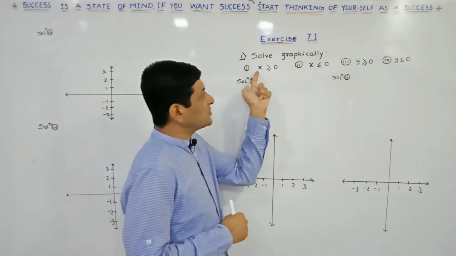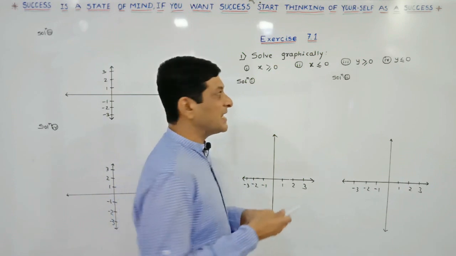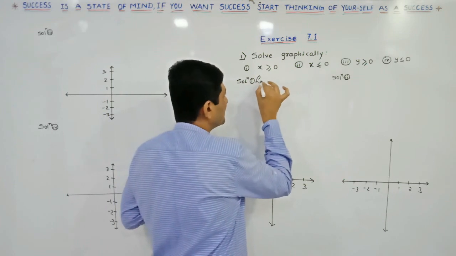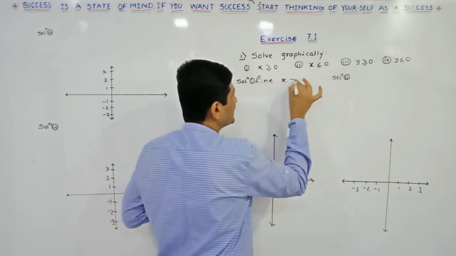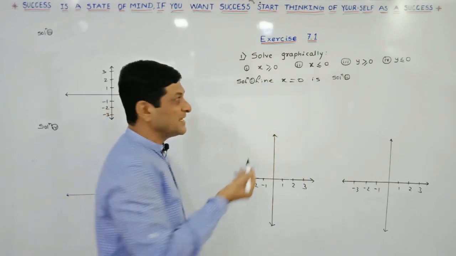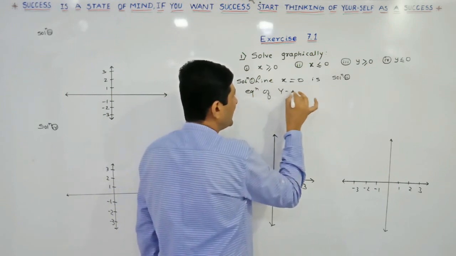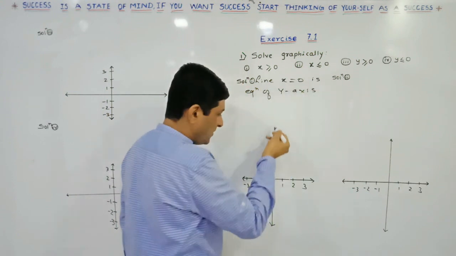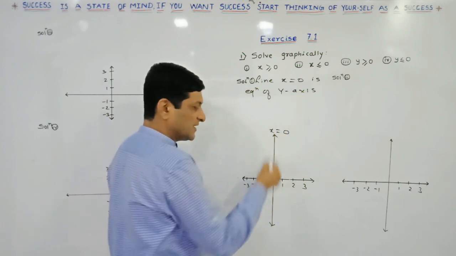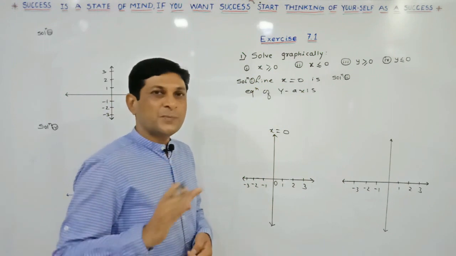What is the first expression here? x is greater than or equals to 0. So first we are constructing a line. While constructing the line, just consider equality. So what is our line? x is equals to 0, and we know that x is equals to 0 is the equation of what? Y-axis. So the line x is equal to 0 is the equation of the y-axis. Once the y-axis is already constructed here, so this is x is equal to 0, means it is the equation of the y-axis. Once the line is constructed, which part is the solution set?